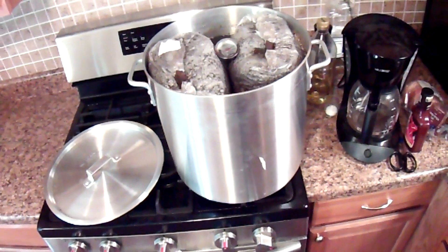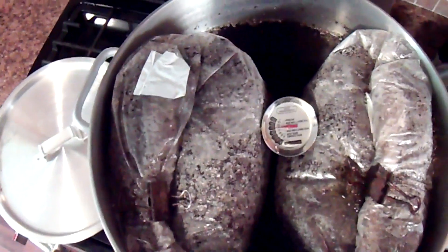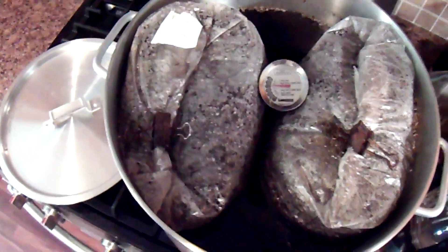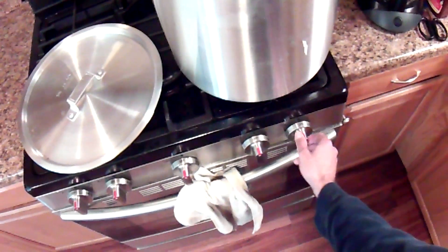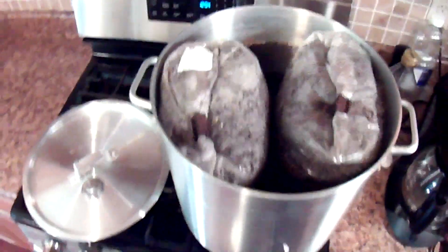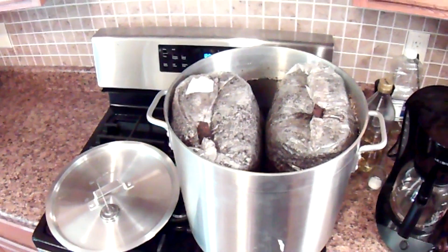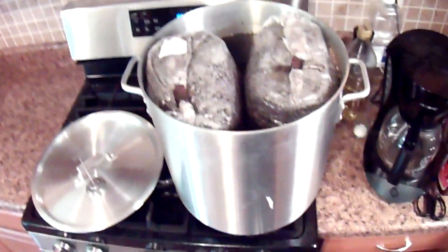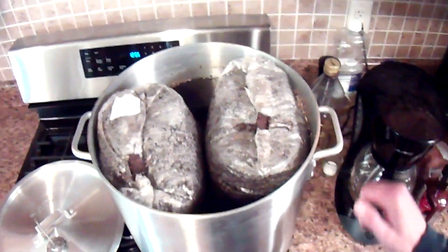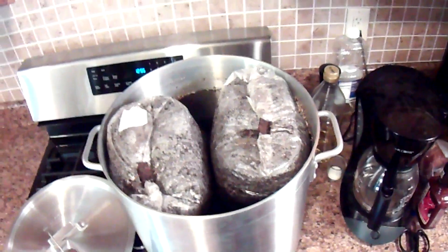It's been an hour and a half, and you can see that my temperature was well-managed and stayed at about 170. I'm going to go ahead and turn the fire off. Now it's time to cool these bags off — it's going to take several hours depending on the surrounding air temperature. You never want to put hot substrate or hot casing mix together with the mushrooms — it will kill it.